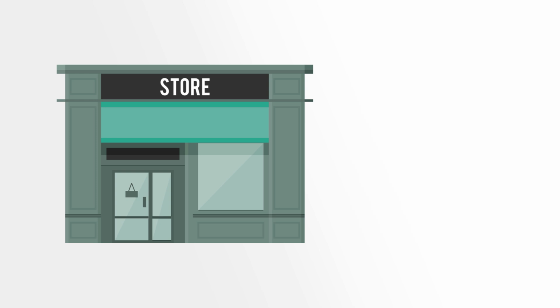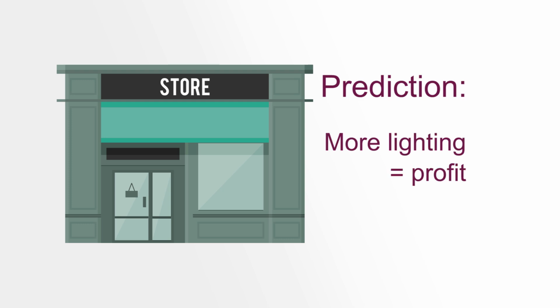It is always good practice to predict what the effect of the factor will be on your outcome. In this example, do we expect more lighting to increase the profit? Do we expect more lighting to perhaps decrease the profit? Or do we expect more lighting to really have no effect on the profit? We'll look at the results in a minute.